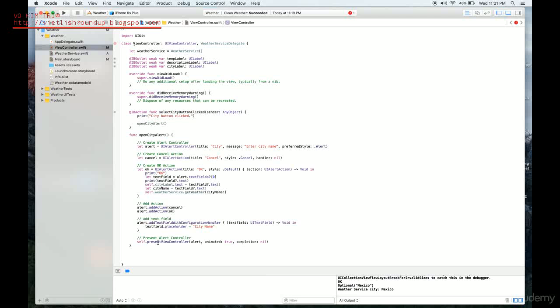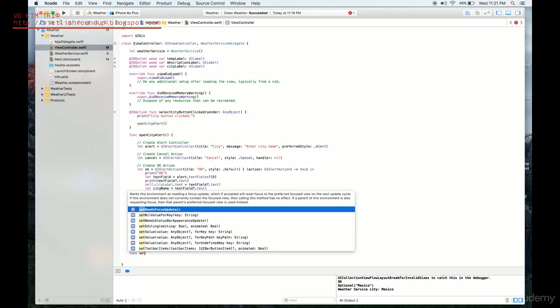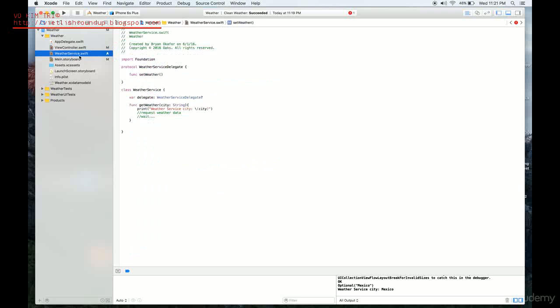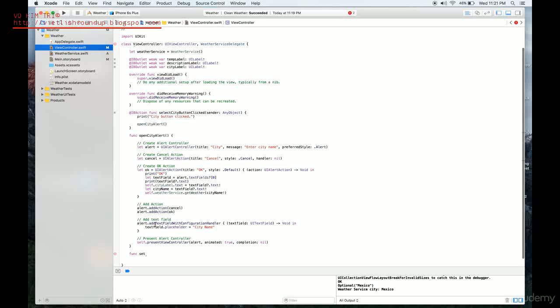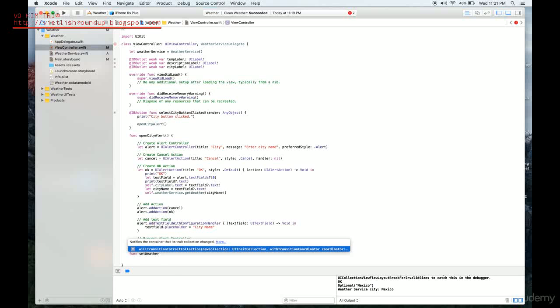So let's put it here and let's name it. What do we name it? Set weather. Okay. Set weather. And it's going to be a function, so we're going to have a method in there. Okay.